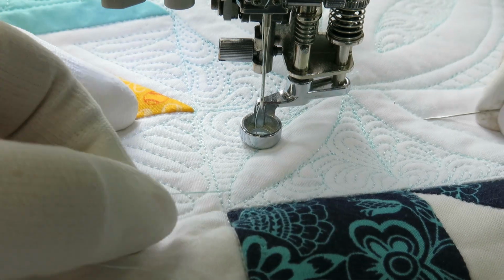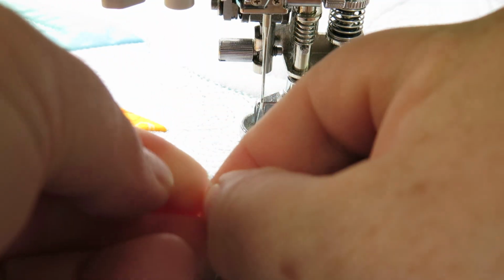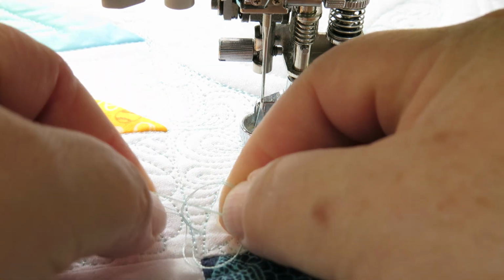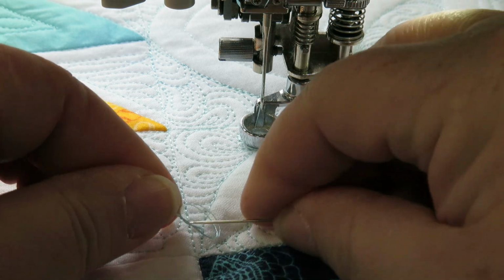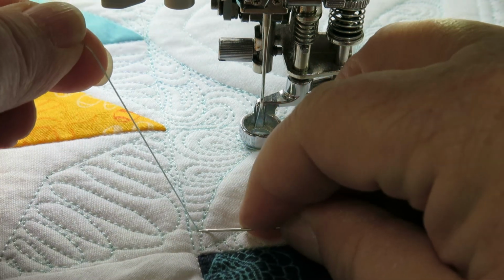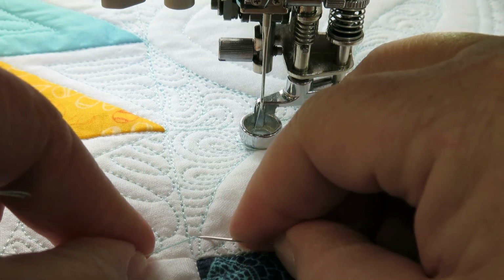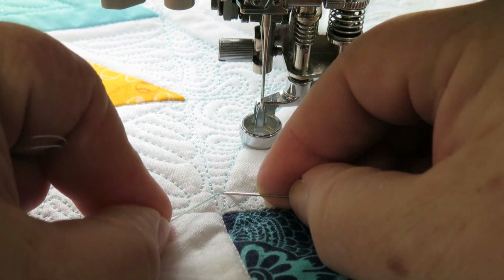I'm telling you, pulling up your thread tail with a needle on camera, when the camera is sitting right between you and your sewing machine, is quite a trick. So I'm just doing an overhand loop, grabbing my needle and using it to get that knot right down at the surface of my quilt top. Let's make sure you guys can see that.